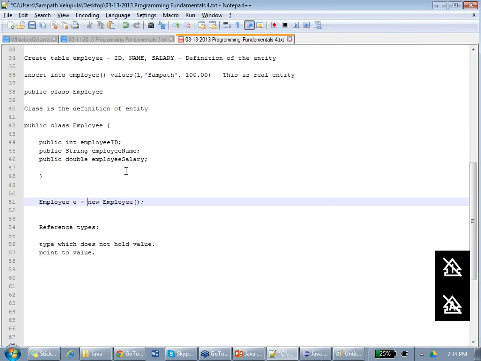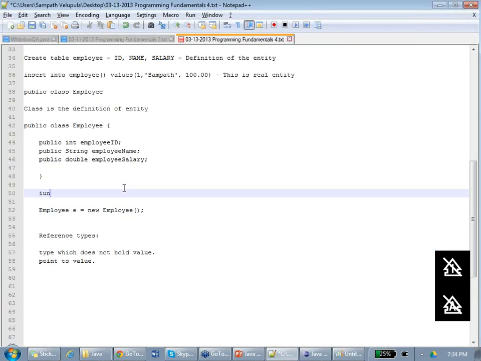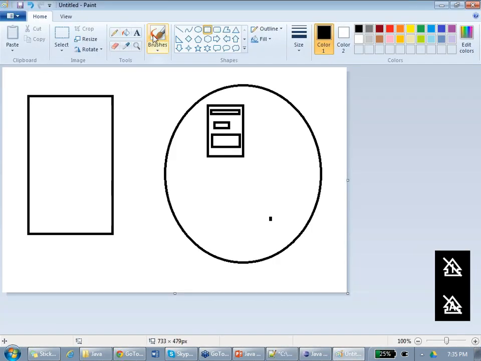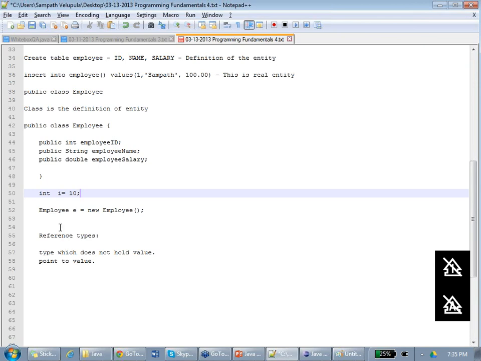So when I say int I is equal to 10, I is 10. So this box I is 10. There is 10 inside this. But when I say employee E is equal to new employee, this E is not the new employee.